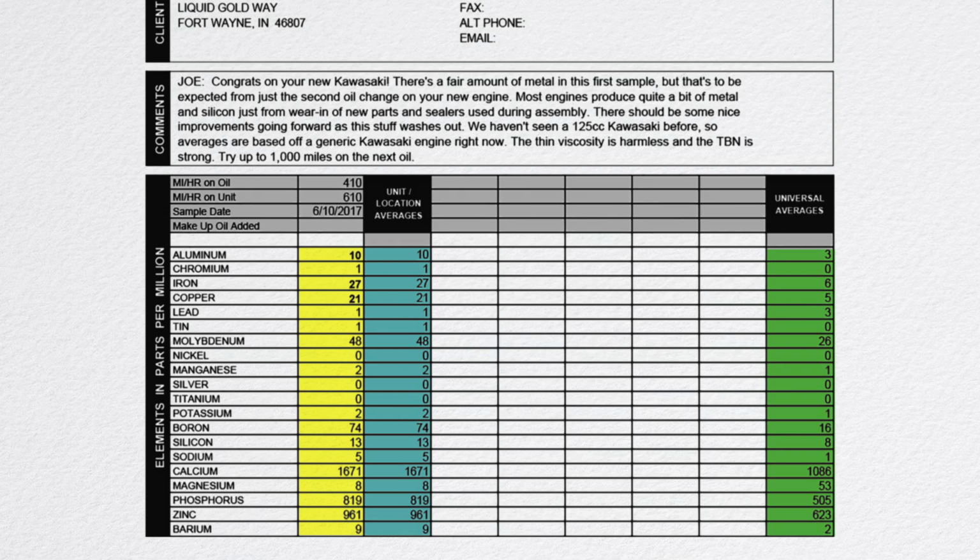We understand that not every engine is going to wear alike. As such, we rely on trends, we rely on a unit location average column. That way we have more than one guideline. It's also what sets us apart from others in the industry. The highlights on this sample are mainly just to point to areas that we expect to improve. They aren't areas that we would want to label a concern. These are not areas that we want to raise alarm. Rather, we're just pointing out what we expect to get better.